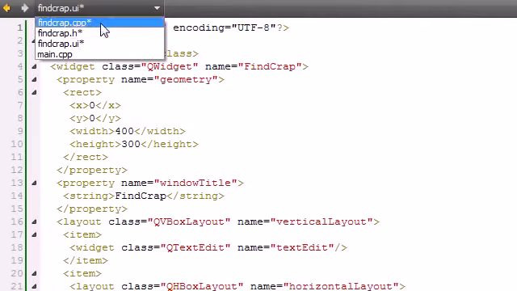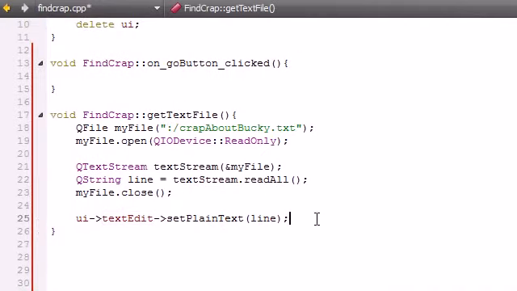So now let me get back to where I was working with, and after this we need to do a couple more things. So even though we have that text displayed now, the point of finding something is so the user can see where it is in the text file. So in order to let the user know where the word is that they're looking for, we're just going to move the cursor over the word and it's going to highlight the word. So let's go ahead and store the cursor in a variable and it's called QTextCursor, right, like that. And I'll just name this text cursor, I guess.